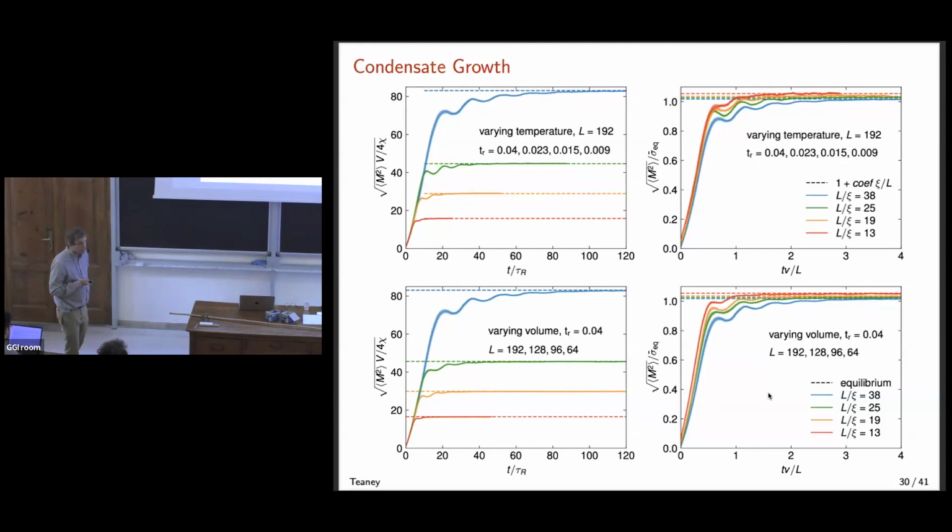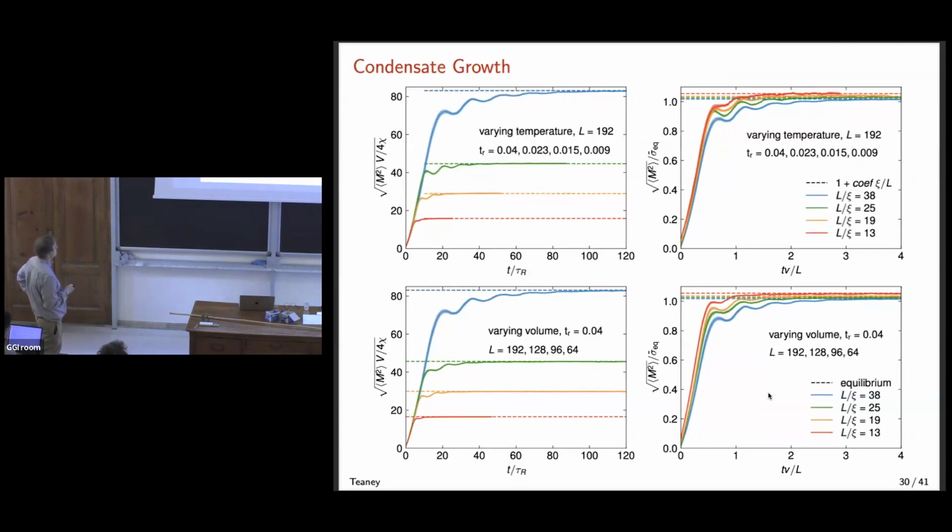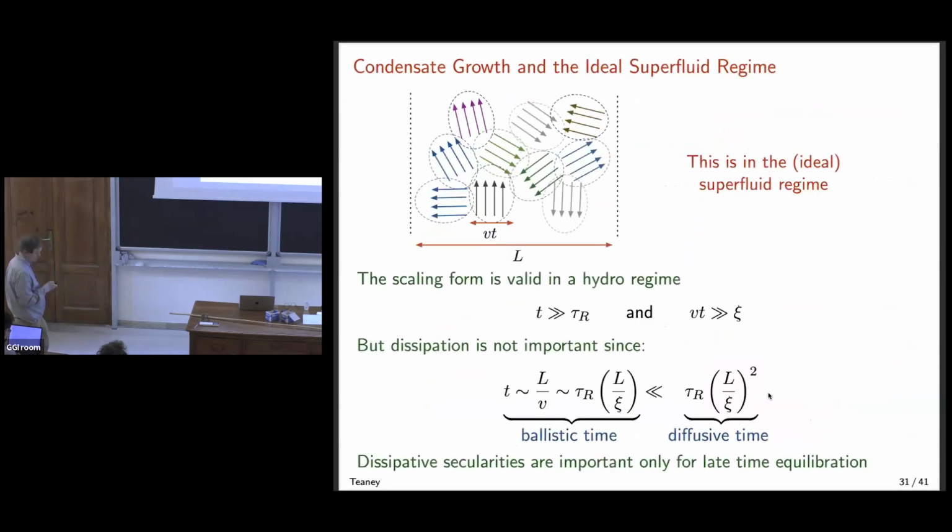Which are this order parameter and do what they do, right? And so here you need some physics, okay? Oh, I wanted to say one more thing before I go there. So let's ask what this regime corresponds to, okay? So I would argue that this regime of chiral condensate growth is determined entirely by the superfluid theory. In fact, the ideal superfluid theory of the dynamics. Okay, and here's the argument.